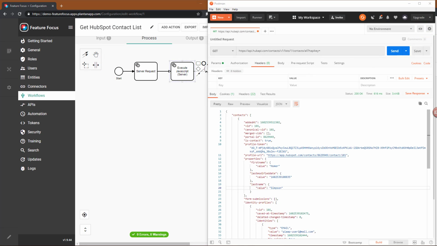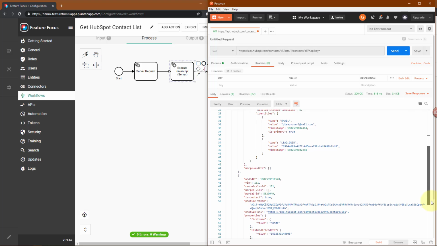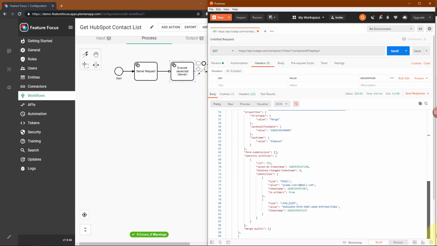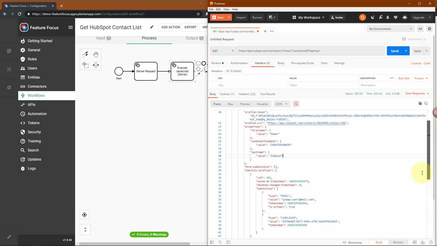So now I've split my screen here so that I can show you, first of all, how complex the return from the HubSpot API for that list is. I've run the API call here in Postman, and you can see that this is the information returned for just 3 contacts. All I want are the first name, last name, and email address out of this information.